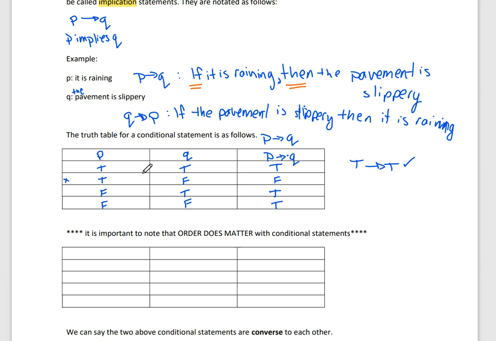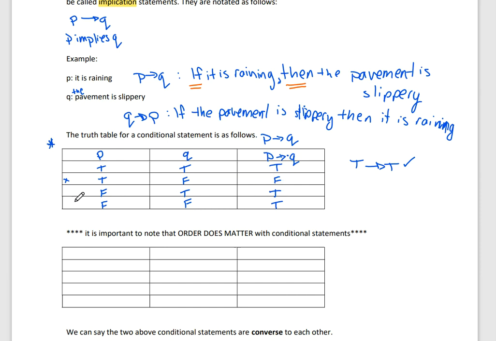So whether it's a false statement implying a true one or a false statement implying a false statement, the implication becomes true because it doesn't matter what happens with the second one. I already know the first one's false. So whether it's a false implying a true or a false implying a false, we have a true logic statement because the conditional is no longer applicable. So the statement is void and we call it true. Okay, this one is usually the trickiest one to understand logically.